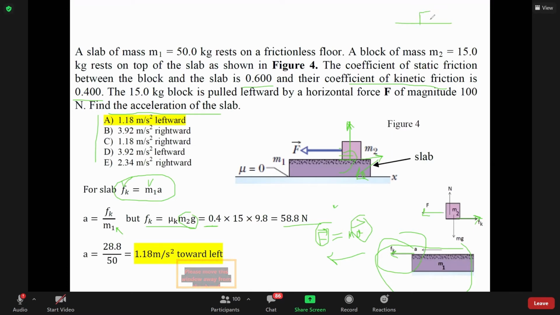Here is a block and this is the floor, and I push here with a force F on the block. Where is the direction of the force of friction on the block? You tell me this one. Where is the direction of the force of friction on the floor? You tell me this one. Equal and opposite. Are you with me? Good question, but I want you to understand it physically. Thank you.